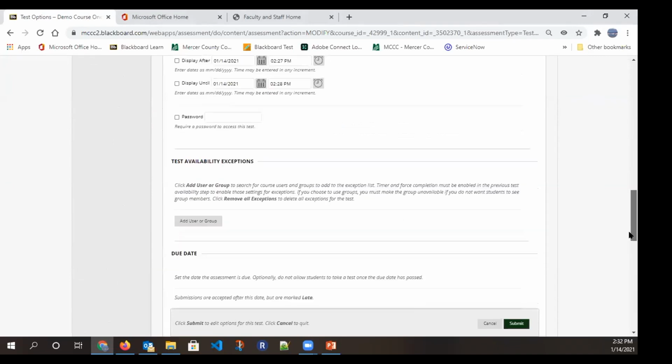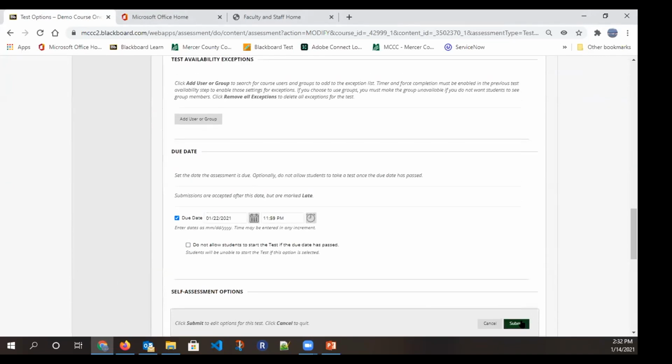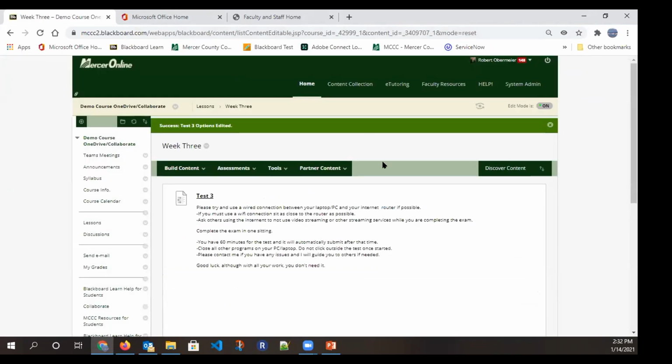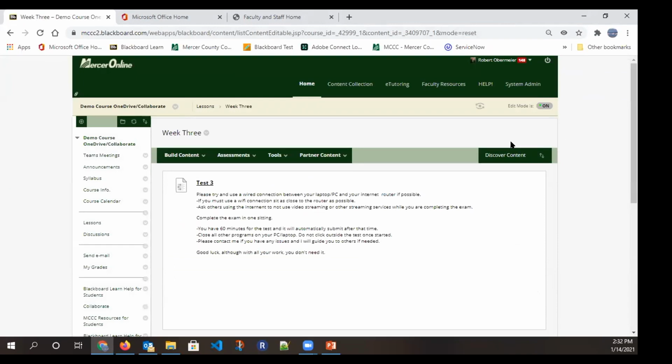Yeah, I understand that other students cannot see it. I don't want to confirm that the student with the exception can actually see it, because the day is before the day the student will take the test. You said until. Right. Yeah. You're right. They will see it, because you've set it up in the test availability exceptions. Okay, thank you. That's helpful.